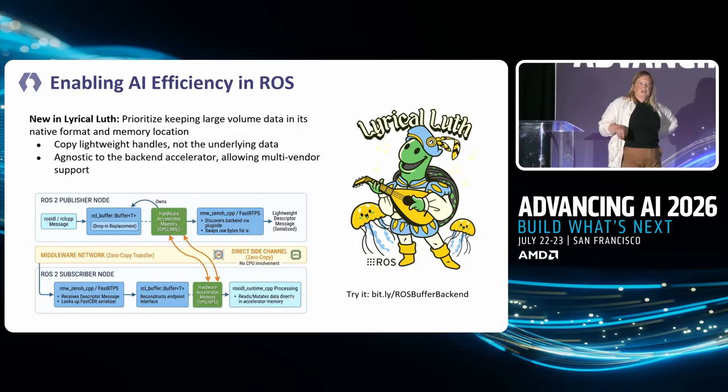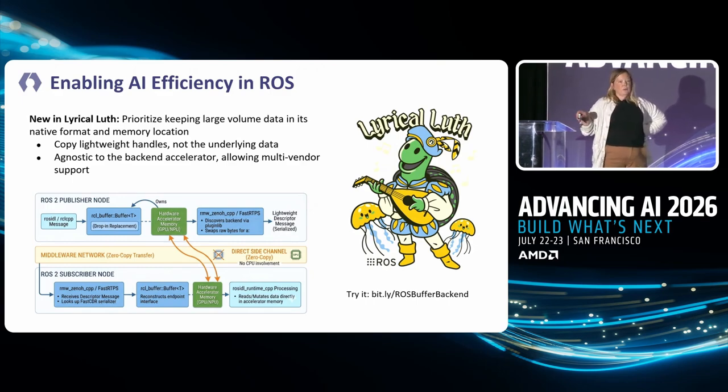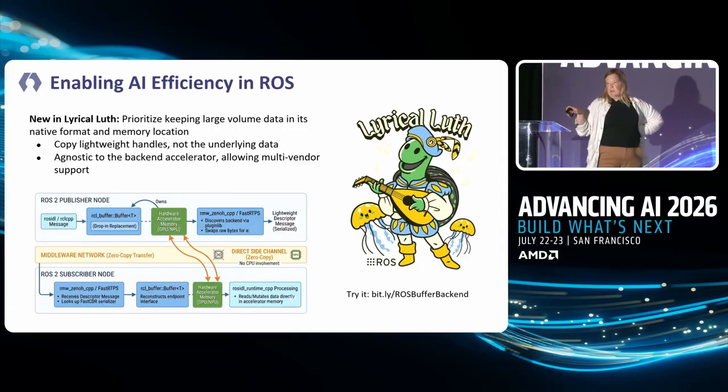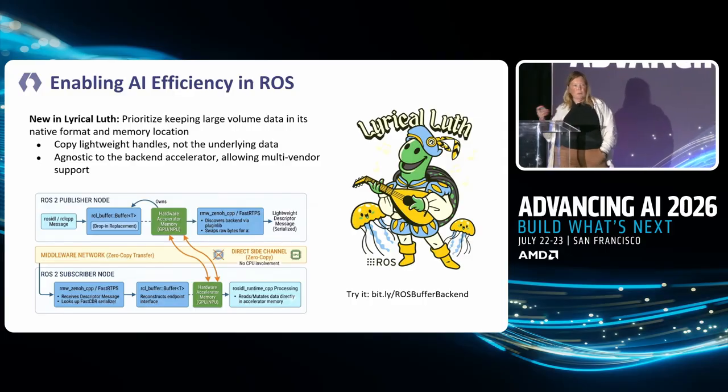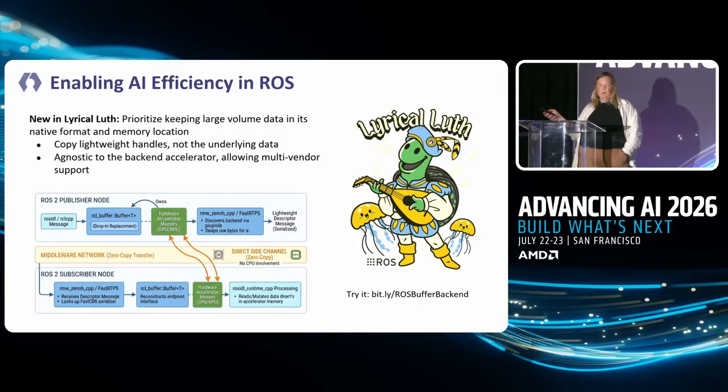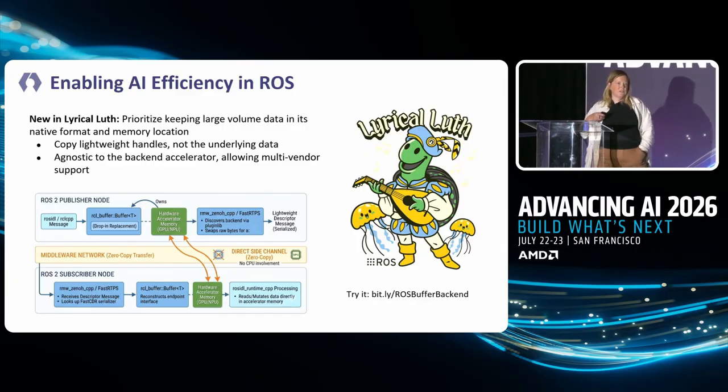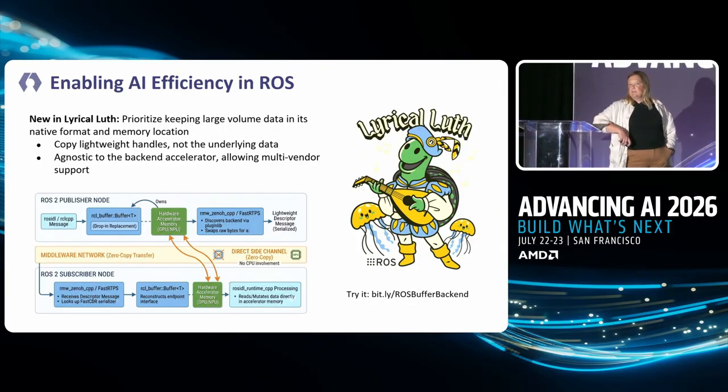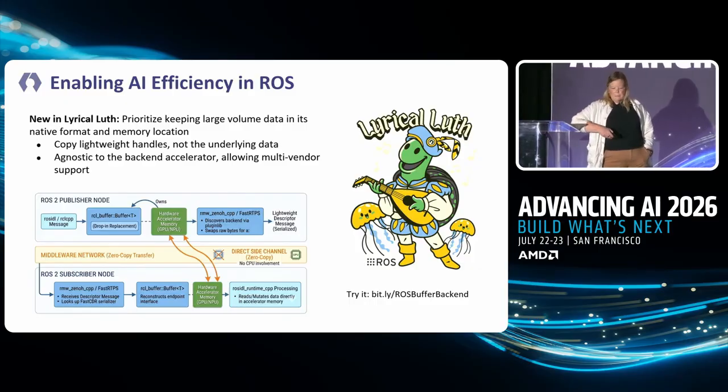What this new feature does is it creates a new internal buffer type to ROS that once you use this buffer type, if you're moving data into or out of a GPU, you encounter no copy operations along your path in ROS. So these copy operations actually take a whole lot of time and actually slow down your processing pipeline. And what's cool about this is we did it in a way that's hardware agnostic. So any vendor who builds graphics processing units can come in and actually improve performance for their system in ROS.